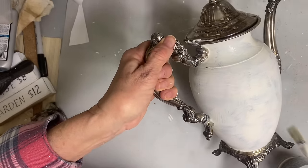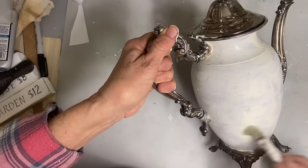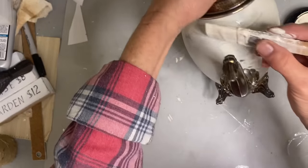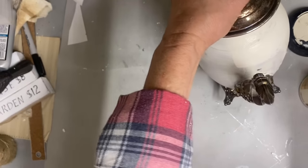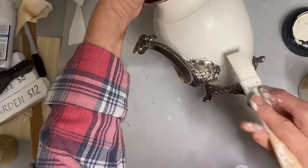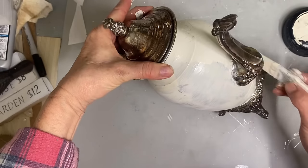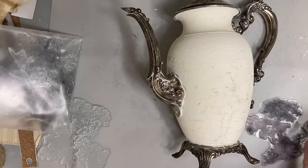I just hit this one with a blow dryer, and when you do that you can see the cracks appear pretty quickly — you can also use a heat gun. When you're doing a crackle finish, you want to only do one coat. If you have to stroke another stroke over it, just do it minimally — as little as you can get away with and still cover the paint. It's good to keep your strokes in the same direction. Around the handle and the spout I won't be able to do that. It does have plenty of crackle finish, but it's more natural-looking — it doesn't look like you've purposely done it.